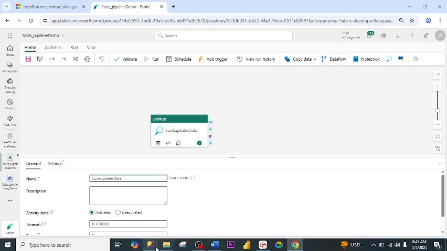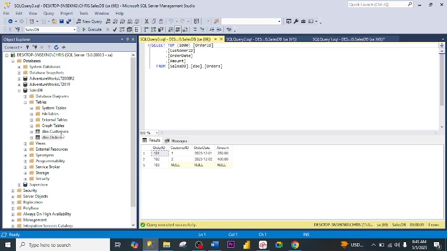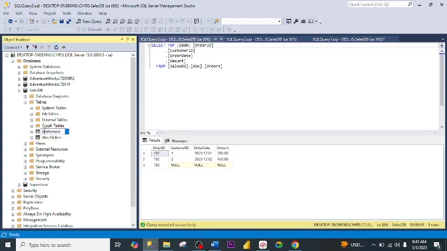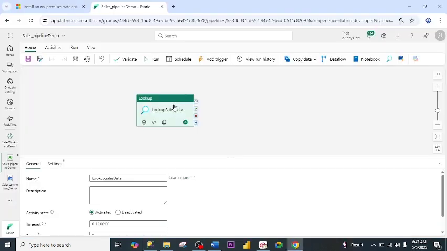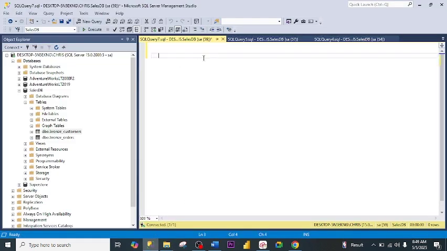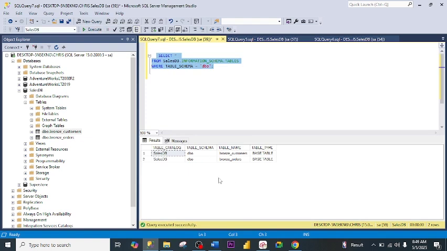Alright, before I continue, let me go ahead and rename these tables. The raw table, rows. So I've renamed these tables. Having done that, the lookup activity will list the tables for me. So I go back to on-premises SQL Server. I've already prepared the code, so let me put the code. This is the code. I run the code. Fantastic. As you can see, I have two tables I'm going to work with, the customer table and the others table. So this is the information I need to set up my pipeline.